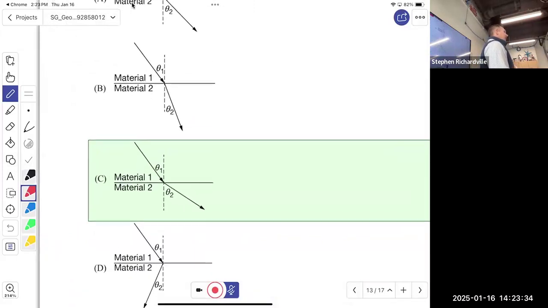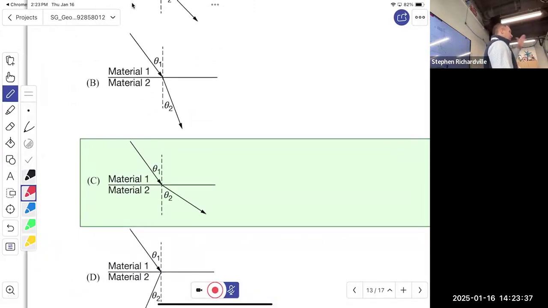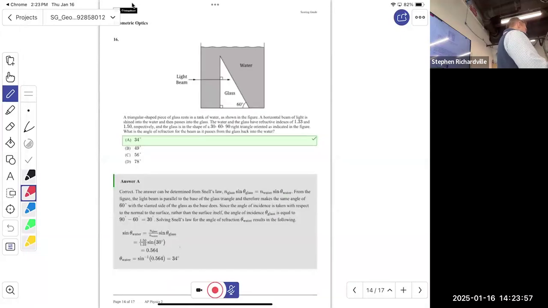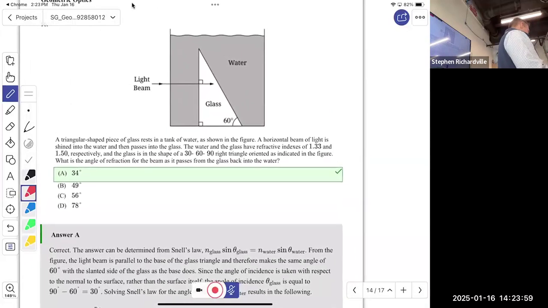Okay. So this is a pretty tough problem because you had to go from a graph to refraction. But this clearly shows, to see B, N2 is bigger than N1 because the angle got smaller. That's pretty hard, right? Even if you got that, you're like, well, 2 is bigger than 1, so maybe, or the other way, then you start to flip it. Okay. 34 degrees. Need to calculate it? We good?